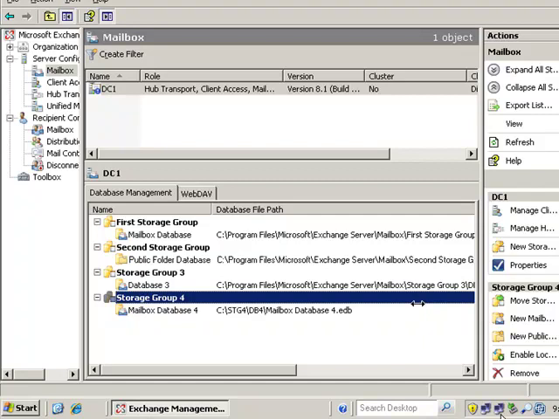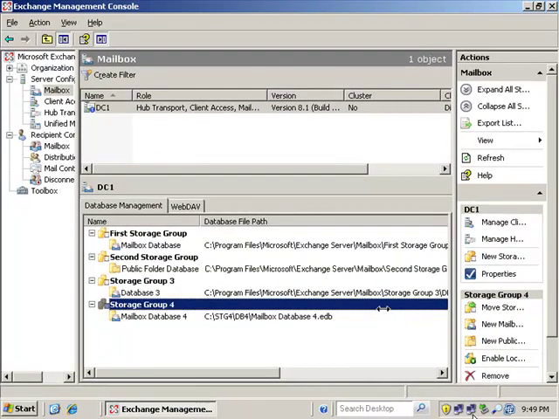Okay, now what I'd like to do is try to simulate some kind of database corruption, which is hard for me to do, so we're just going to pretend. Okay, we'll pretend that the database gets corrupted. Now, this database that we're working with is quite large. We'll say this database is several gigabytes in size. Okay, and when that database gets corrupted, I'm going to have no choice but to restore that database from tape.